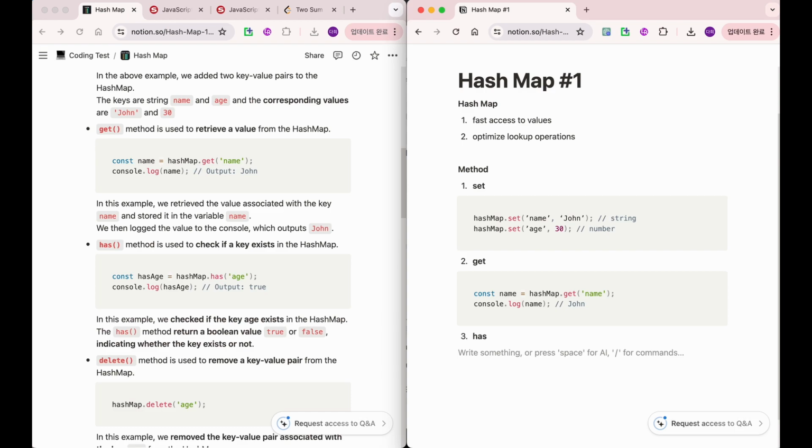And next, the has method is used to check if a key exists in the hash map. So the output of this method will be Boolean, true or false.